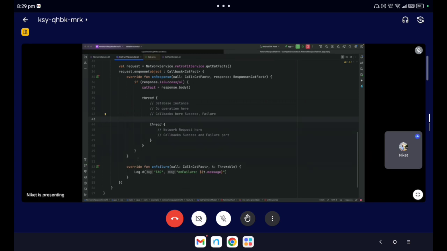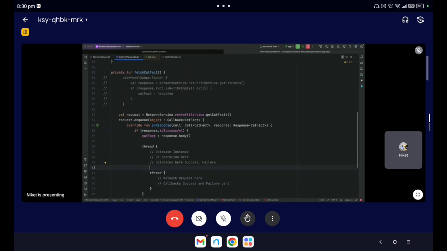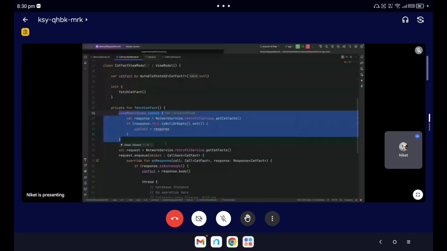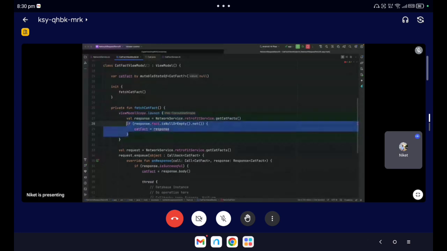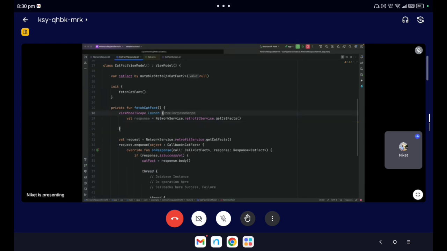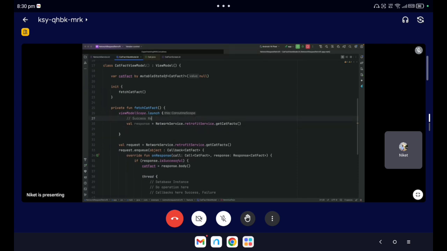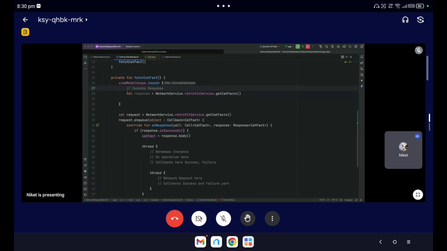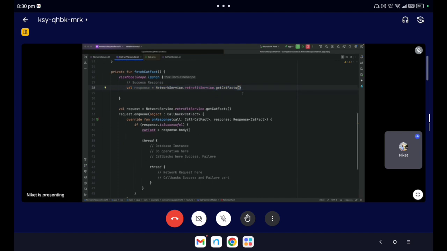So all those problems are being handled by coroutines in a very much simpler way. Let me remove, or let's put it here only. For time being I'm removing this part. Let us assume that we are getting a success response here. Now you can see with this code, you are just calling the method, it is getting executed somewhere, and you're getting the output.